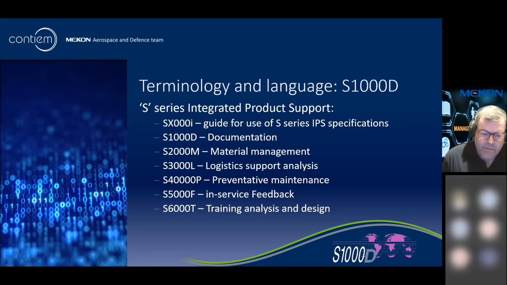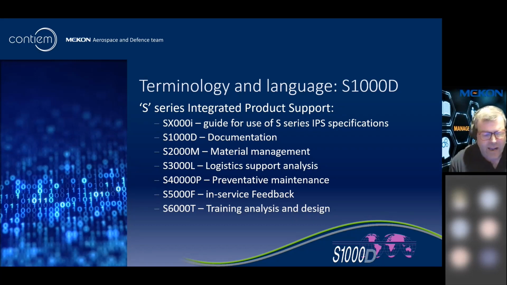There are a few tentative steps to try and use, for example, 2000M material management, so your parts information, and 3000L the logistics support, so the engineering instructions and so on, and actually automate the interchange of information between these and the documentation. We are making some inroads into this at Mekon. We've been looking at ways of exchanging that kind of information. We've been working with a few different IPS vendors that have content management, database management, and materials management systems, and how we can exchange information.